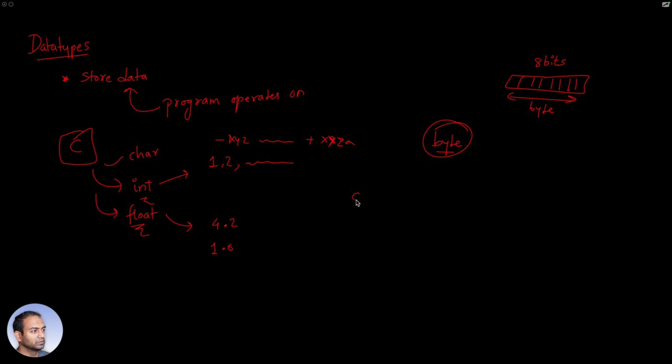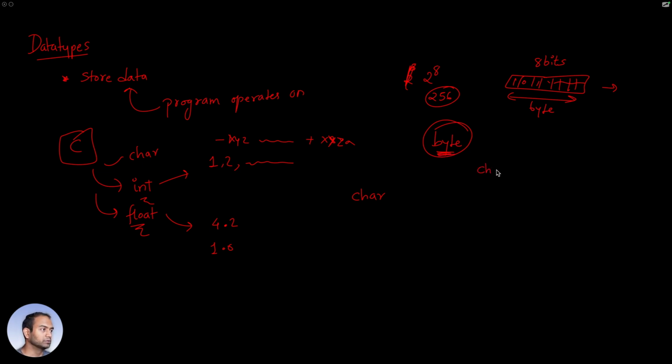And so when we mention char, we are essentially asking C to provide us with a byte to store. And obviously, what are the values that a byte can store? Well, there are 2 to the power 8 possibilities available, so 256 numbers or 256 different symbols can be stored here. Symbols meaning numbers. This can be 1, 0, 1, 1, whatever, and that represents some number. So a character is also an integer. It's just that we think of it a little differently. It's just that we get 1 byte.